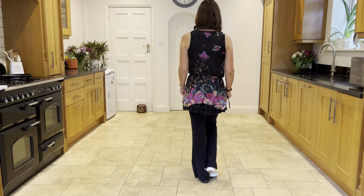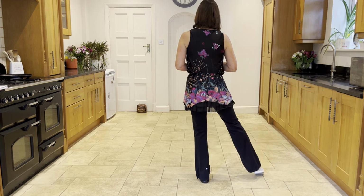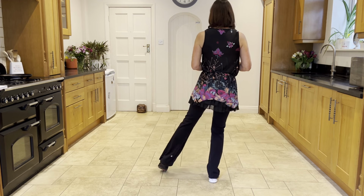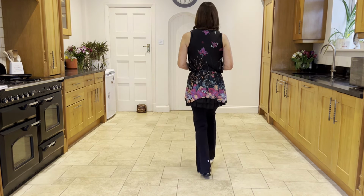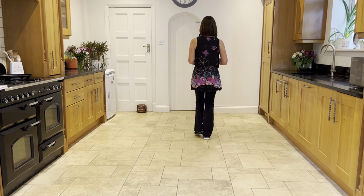Weight in the left. Now point the right to the side, step together, point the left, step together, all the weight in the left, and walk forward, right, left.